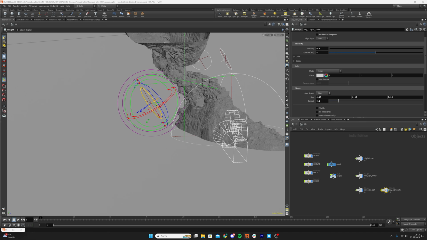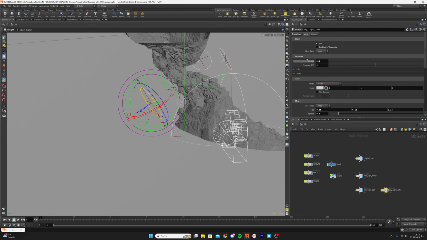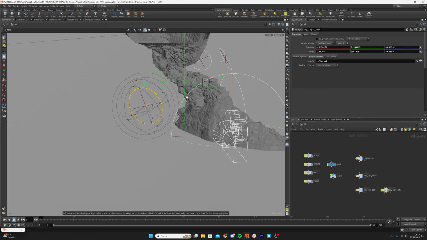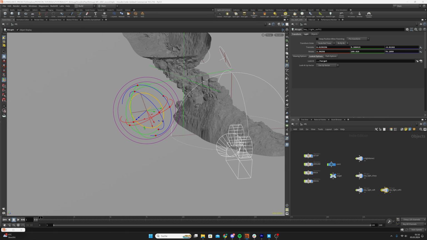And again, I copy and paste over the exact values. So these are the exact values that worked for me. And the rotation is not that important, but just to be right, I also copy and paste that over.